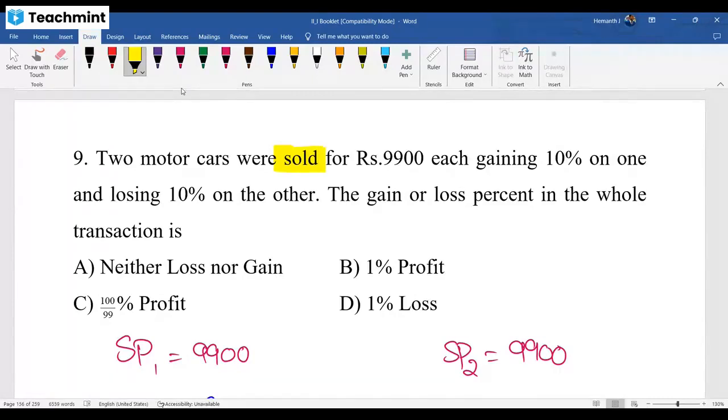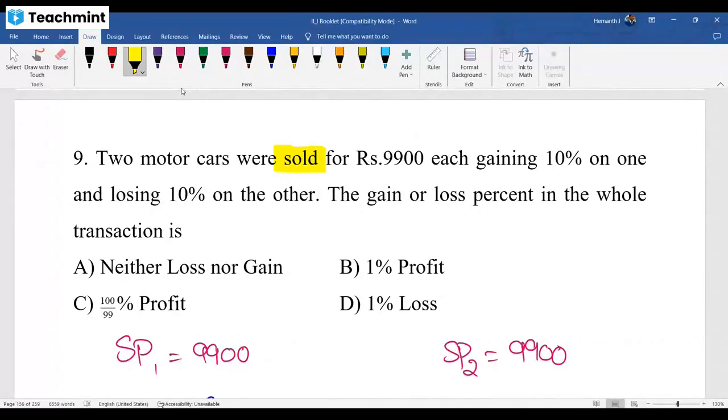Sir, how can we get that? That's why I kept the next question. If you see, in the next question I gave the cost price. CP1, CP2, I gave a 1:2 ratio, right? Cost prices are given, not selling price. So we already covered all models which are required for all competitive exams.